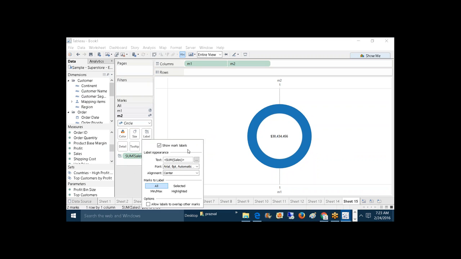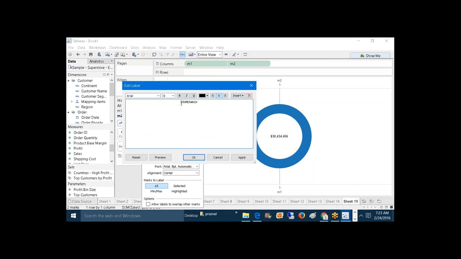Then click on the text, bold it, increase the size, and add the label as total sales. Underline it, add some color to it, click on apply and click on OK.